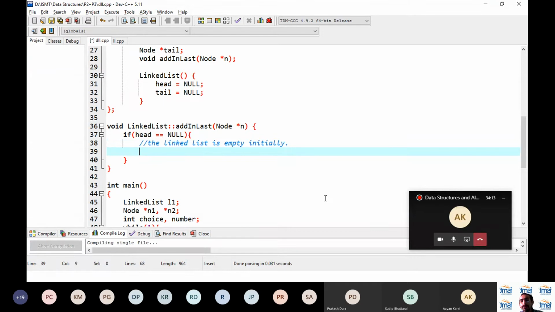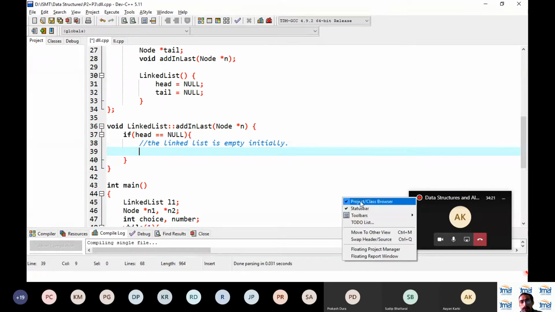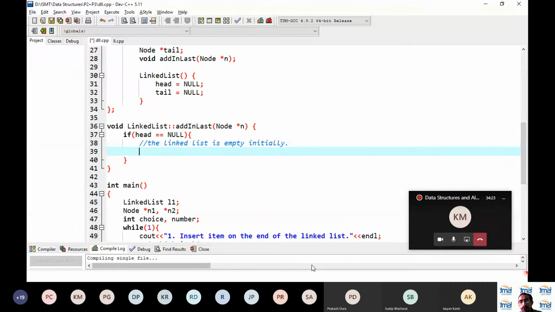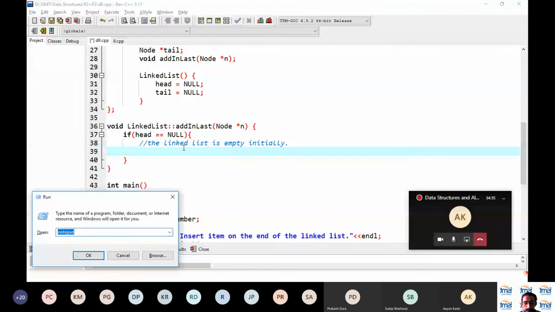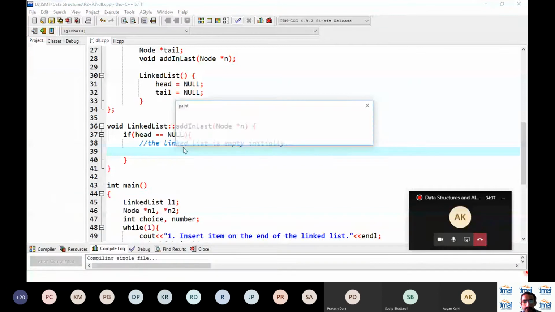That means the node you are inserting will be the first node, as well as the last node. Okay, do I need to show you the figure for this?